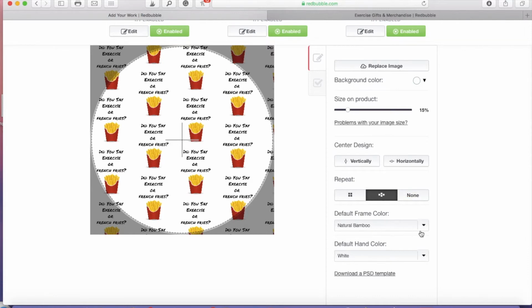And then down here you can have different frame colors. They have black, and then they have white. You can kind of play around with that. And people that are looking to buy this clock could play around with it as well and choose which color they want. So let's go ahead and hit, oh, come on, get off of this.